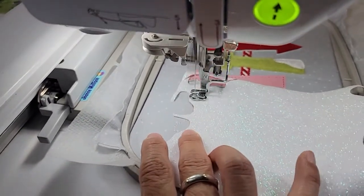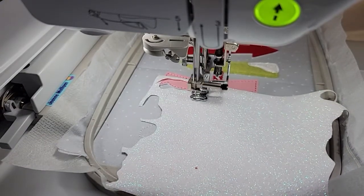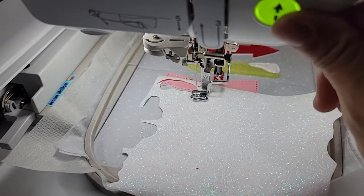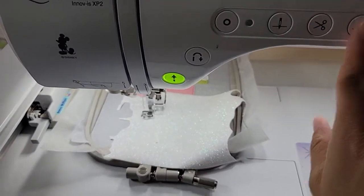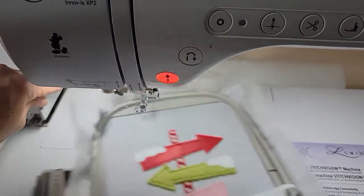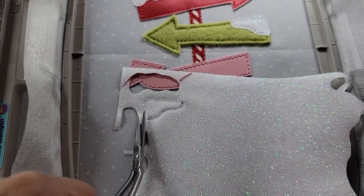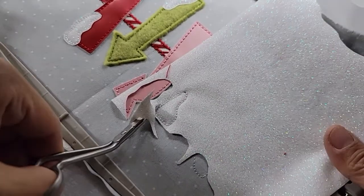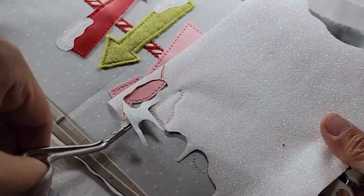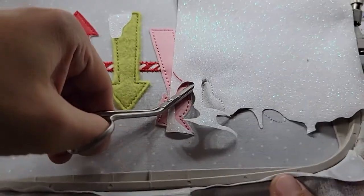Get ready to hit your stop button, and then it's going to sew on that last big chunky piece down on the bottom. And you're going to have to put your foot up, slide it out, and go ahead and trim it up. You could probably do like 4 of these with all this glitter, if not 5.